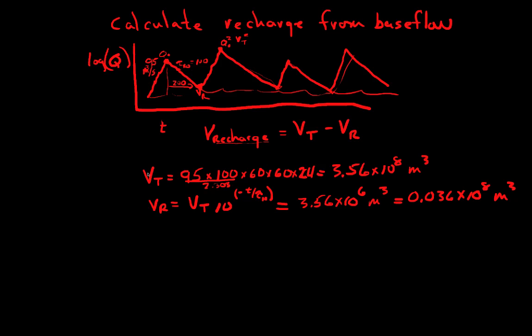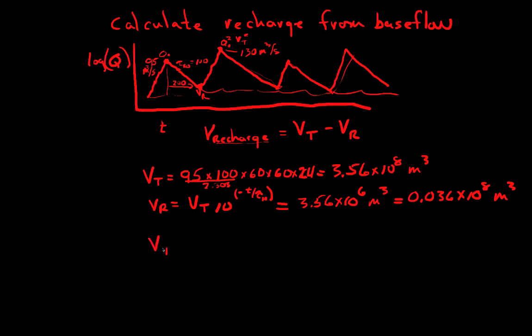Okay, now at the beginning of the second year, this number is higher. Let's say that the number here is 130 meters cubed per second. So the discharge at the beginning of the next water year is higher than the prior water year. What does that mean? It means that there was enough recharge to put more water in the aquifer so that the initial discharge at the beginning of the recession was larger than the previous year.